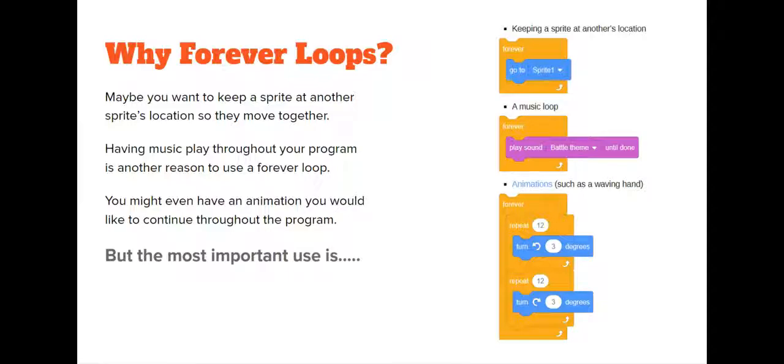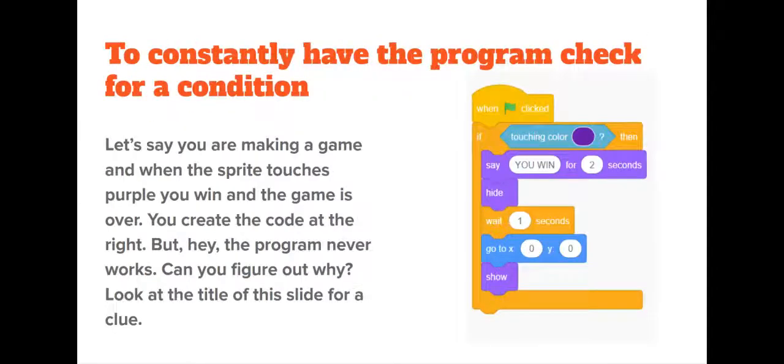Well, did you come up with any of these? Maybe you want to keep a sprite together with another sprite so they always move together. Or maybe you want to have music play throughout your program. Or you might have an animation like a waving hand that you would like to continue throughout your entire program. But the most important use is to constantly have the program check for a certain condition.